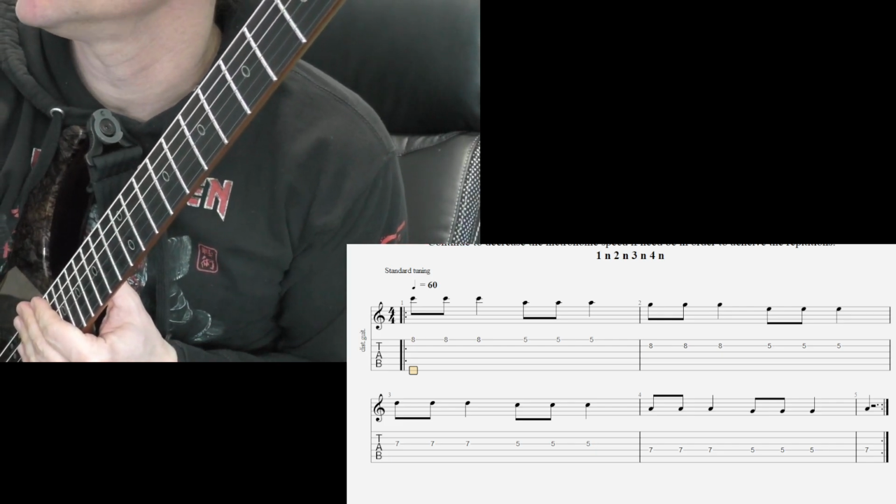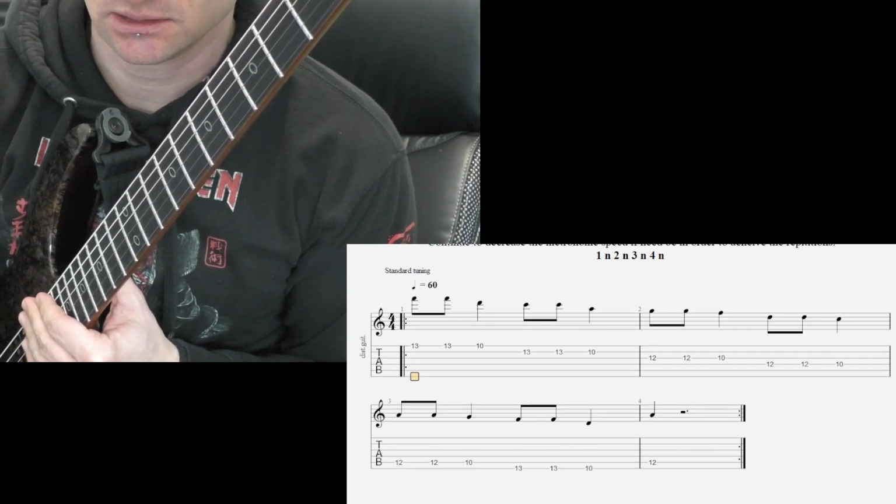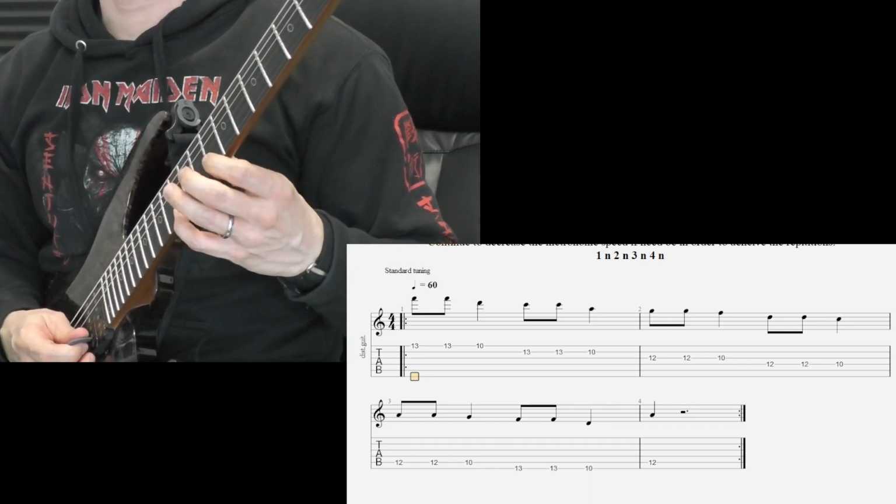180. 1, 2, 1, 2, 3, 4. All right, number three. More challenging descent. 60. 1, 2, 3, 4.